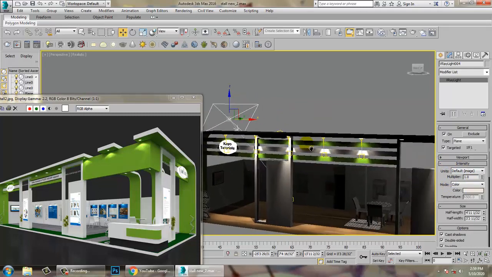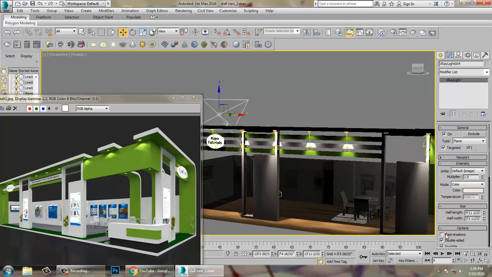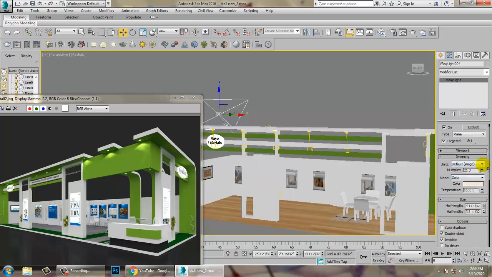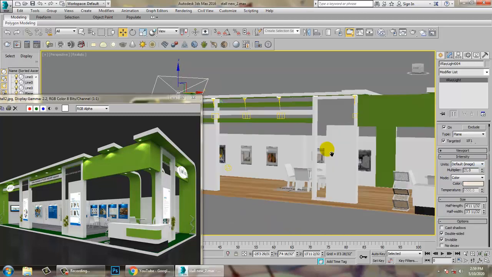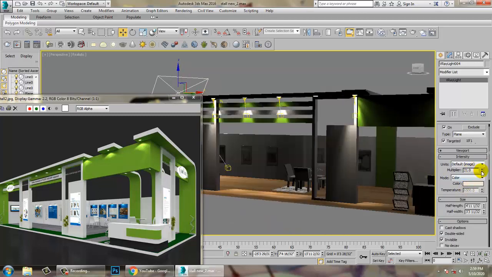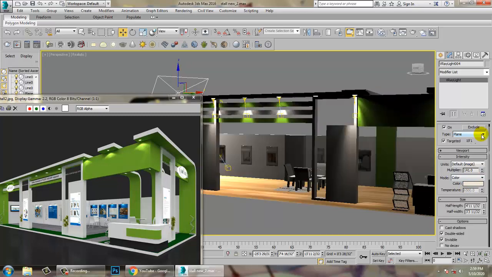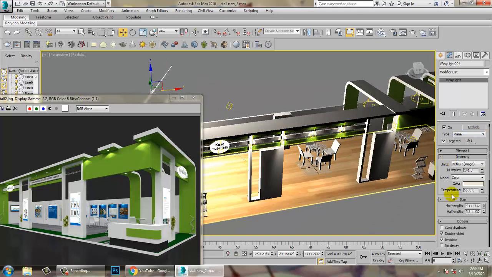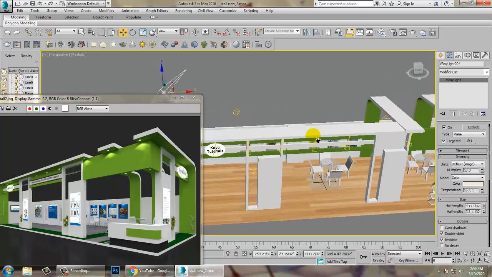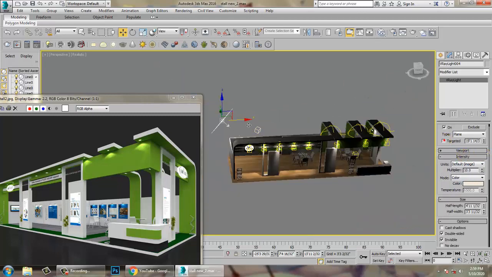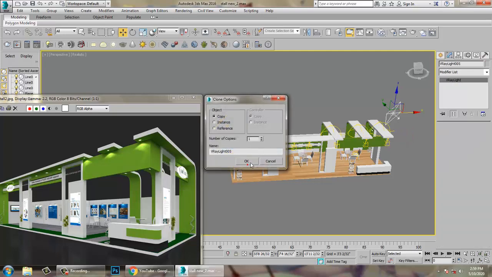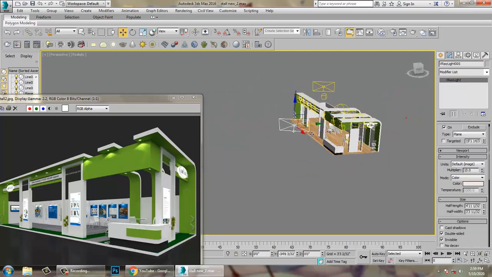We'll go into this and turn off cast shadow and increase the intensity of this light. You can increase the intensity of this particular light over here. We can just reduce it, let's make it 10 over here. Let's take one more light which we'll place from this direction.